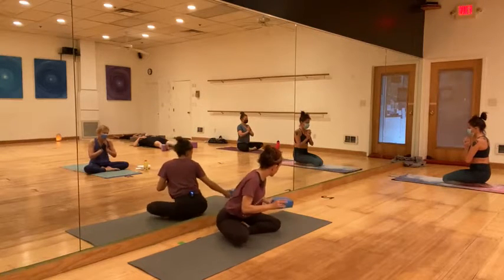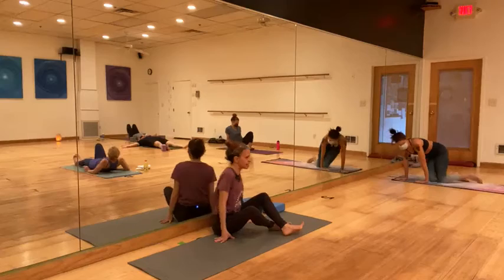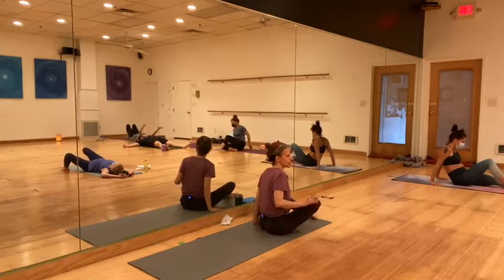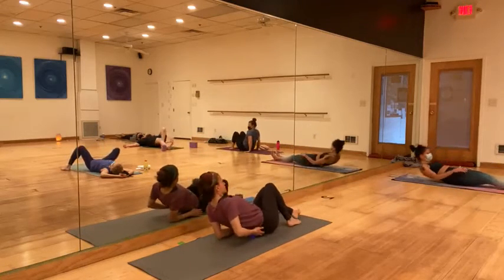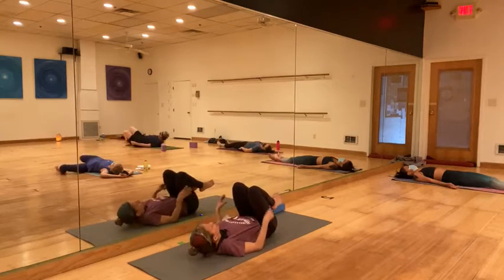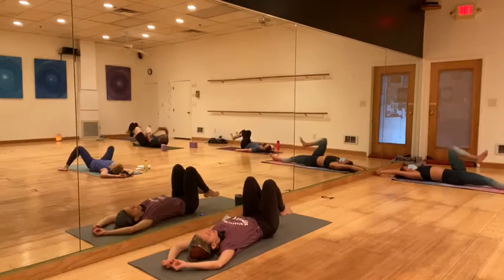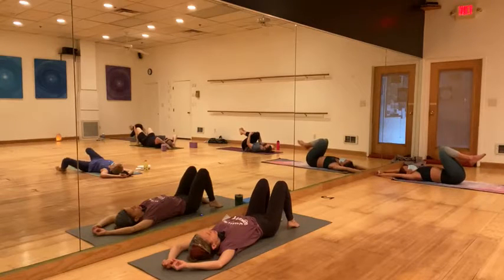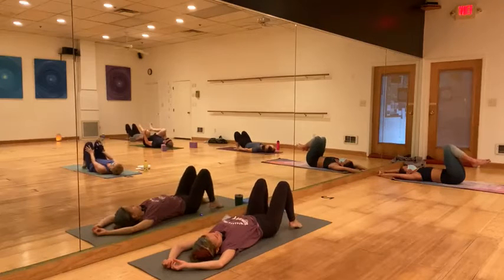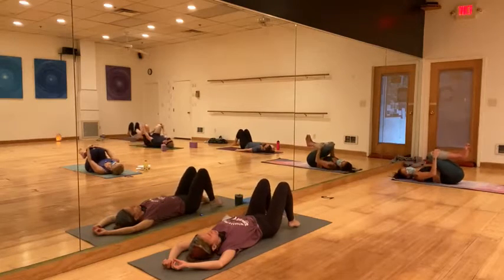Slowly make your way onto your backs, and you can turn to place your heads on this side of the room while your legs are towards the paintings. And we'll go ahead and start to stretch the body in this way. Pull your knees into your chest and then drop the feet back down onto the ground under your knees, and just pull them in and drop the feet back down under your knees a few times. Just starting to kind of feel into your core.